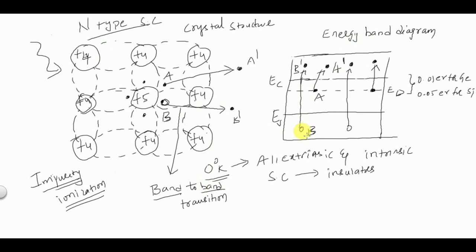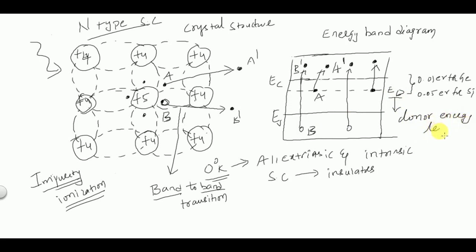This process where the electron hole pair generation occurs, where an electron acquires some energy and jumps from the valence band to the conduction band, that is from B to B dash, is shown here as band to band transition. And the fifth group elements, which are lightly bound to the nucleus of the impurity atom, are there in the next energy level. So this energy level is called the donor energy level.